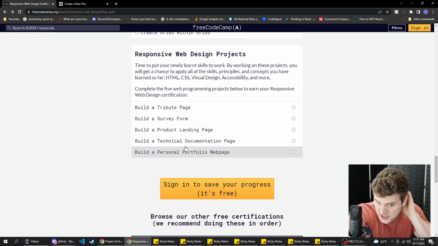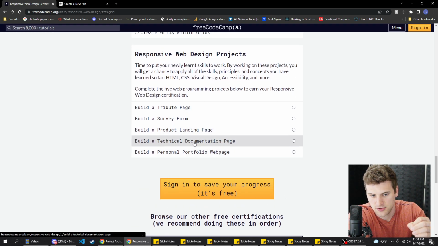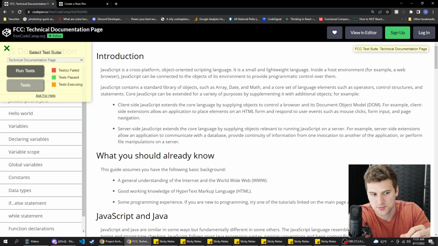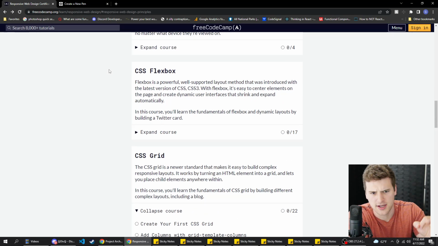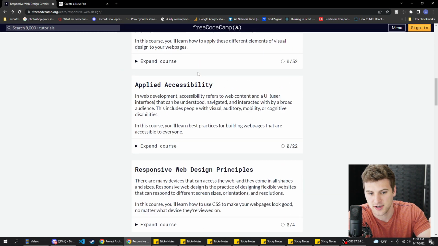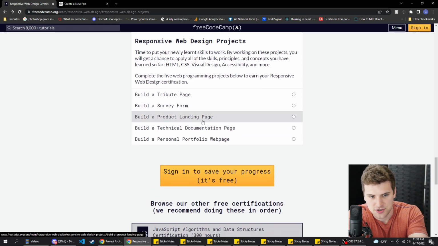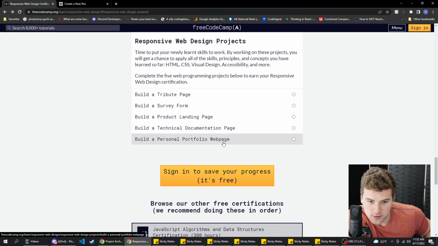So do these projects. Like I said, they're free. So the design's not great. You get what you pay for, but they're good first projects to learn and practice. So you've gone through the freeCodeCamp responsive web design certificate. You've built these projects. Do you build a portfolio in here? Yeah, personalized portfolio web page.